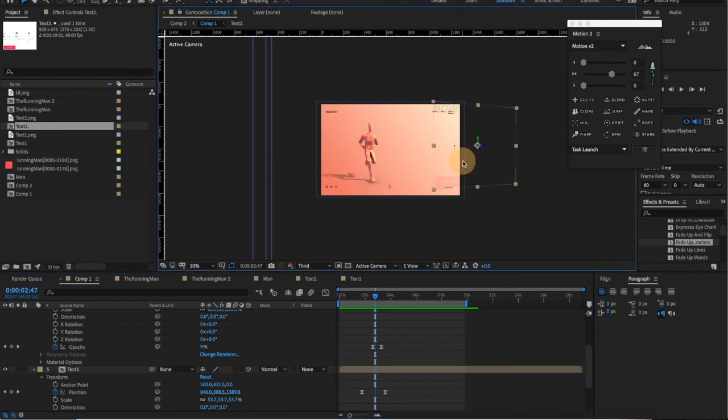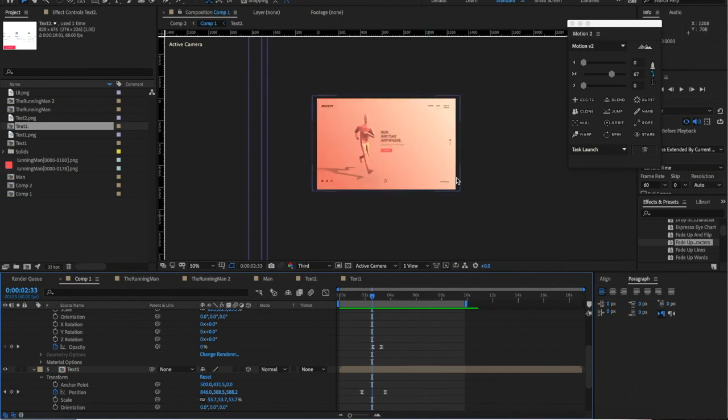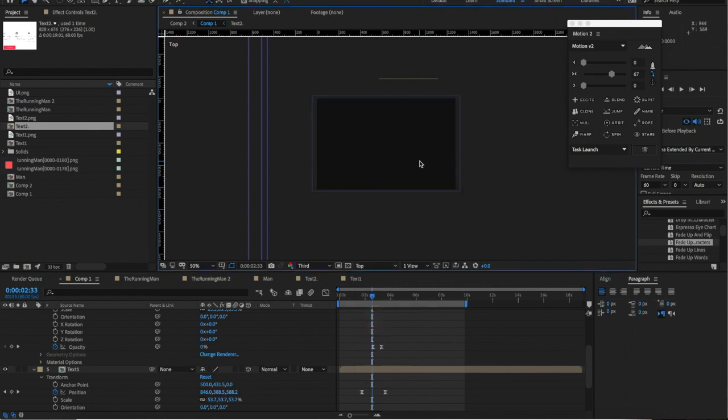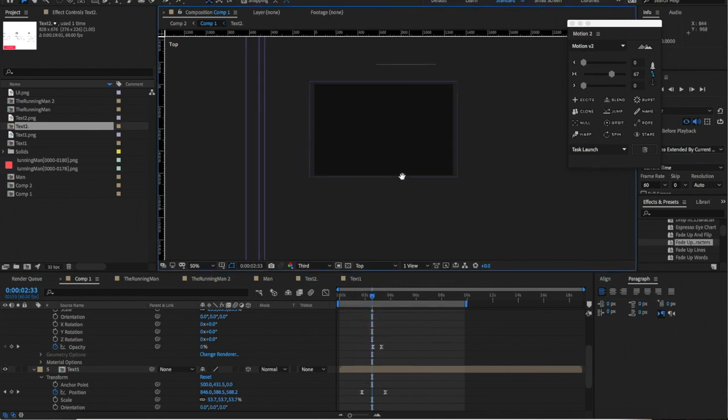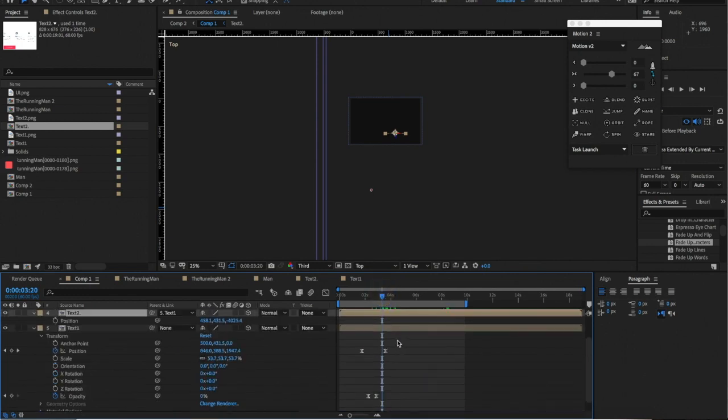One of the things is maybe this is too far away. Where is it? Oh my god, it's too far away, so that's why it feels too intense. Let me go to the top camera to see what is here. Okay, so it's here. So maybe let me just do something like this. Okay, so give it a keyframe.